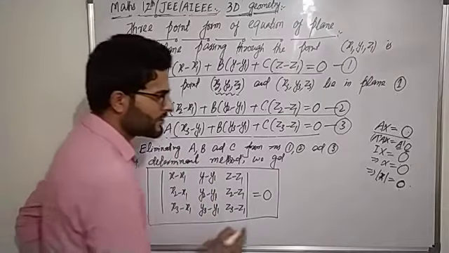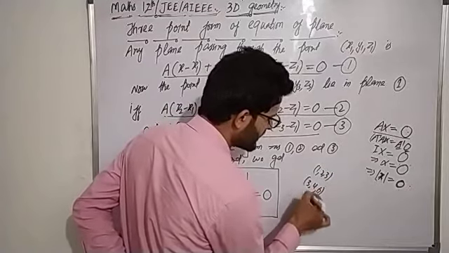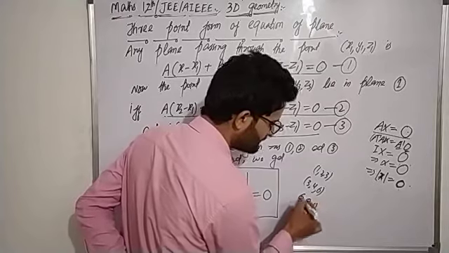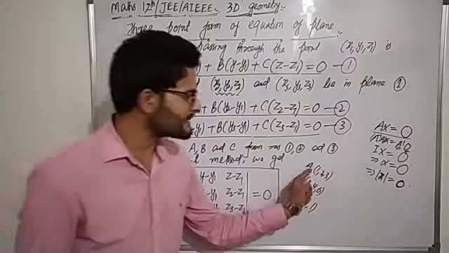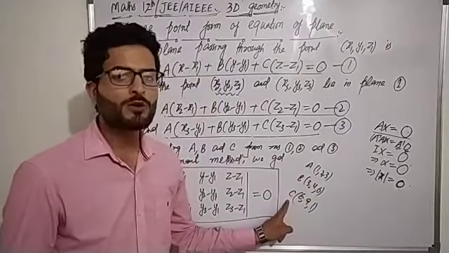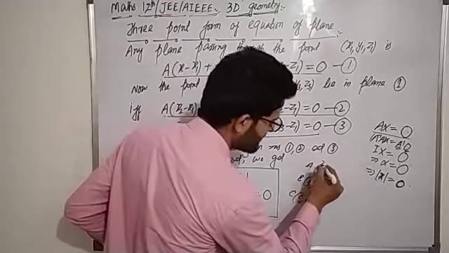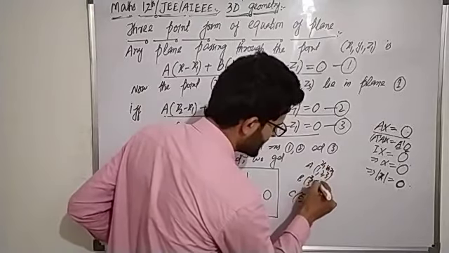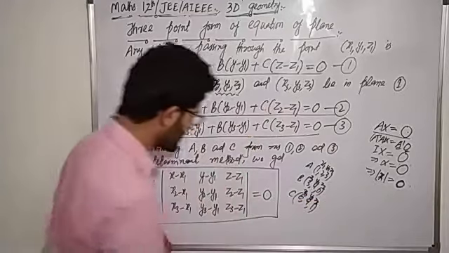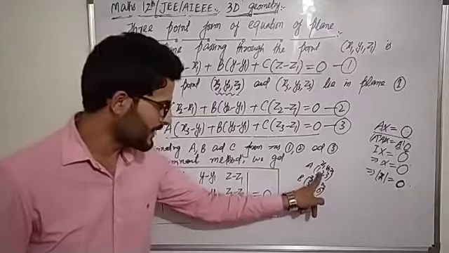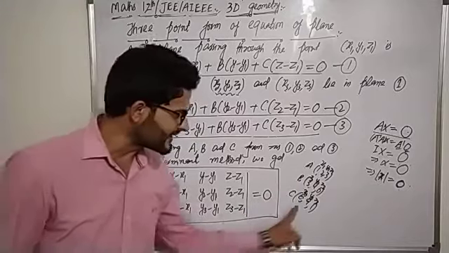So if a plane is passing through 3 points, one is (1, 2, 3), another is, suppose, (3, 4, 6), and the third is, suppose, (6, 9, 1). If you have these 3 points A, B and C, and it is given that a plane is passing through the points A, B and C and you have to find its equation, then directly you will take the determinant of x minus x1, y minus y1, z minus z1, where x1, y1, z1 is the first point, x2, y2, z2 is the second and x3, y3, z3 is the third. Put the value of x1, y1, z1 from here. Put the value of x2, y2, z2 from here. Put the value of x3, y3, z3 from here.